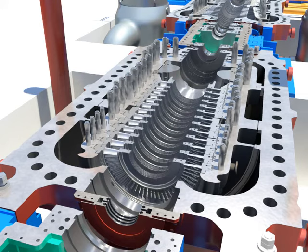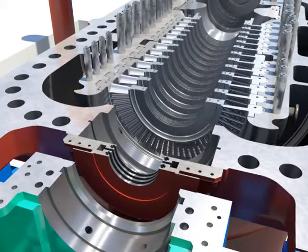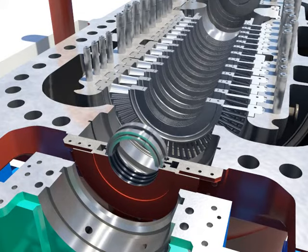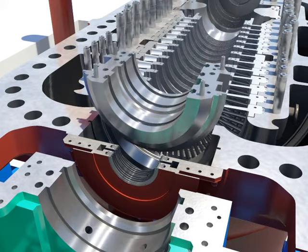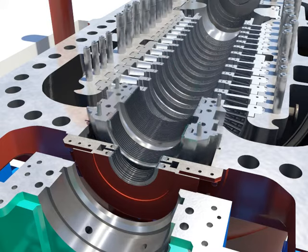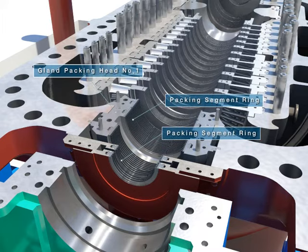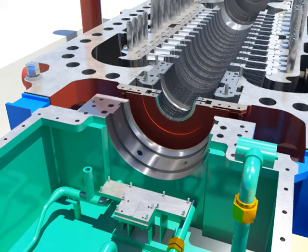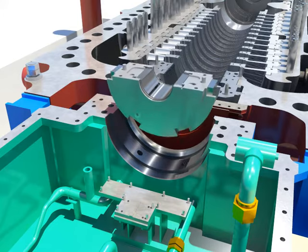Tighten bolts of the HP lower diaphragm. Push and install the packing segment rings into the home. Install the lower gland packing head number 1. Install the lower bearing after installing the tilting pads at lower bearing number 1 into the home and assembling locking pins and bolts.